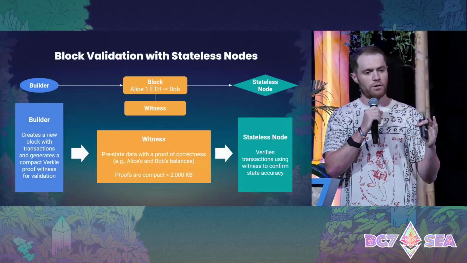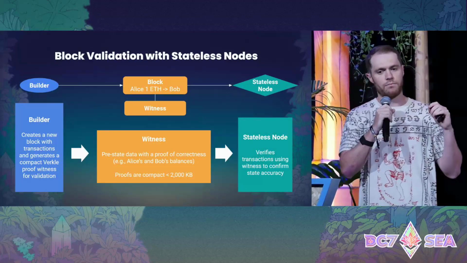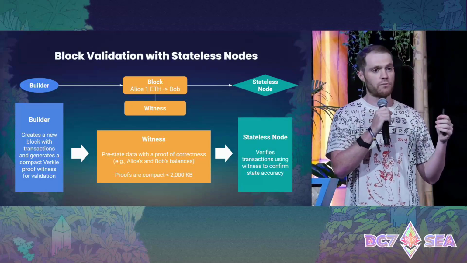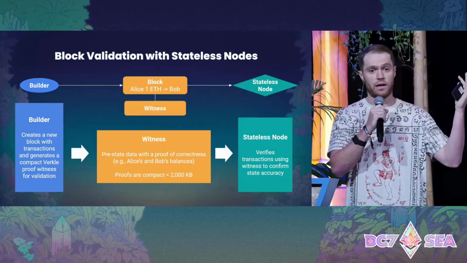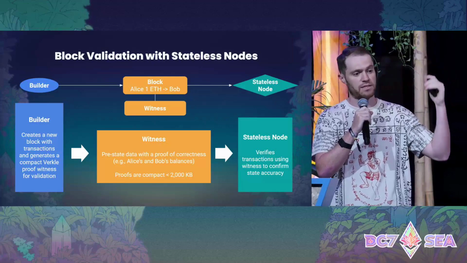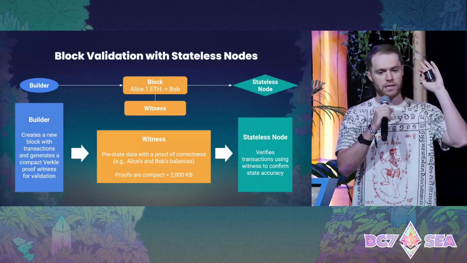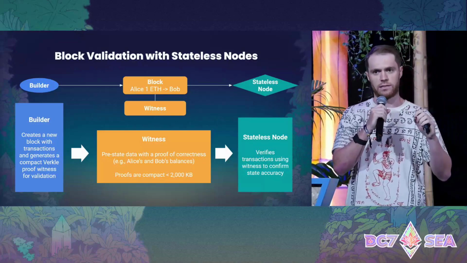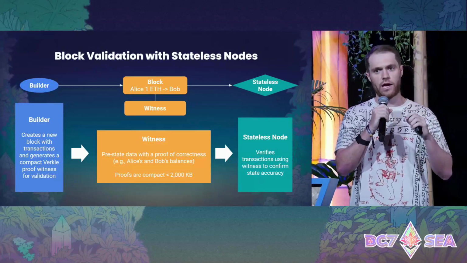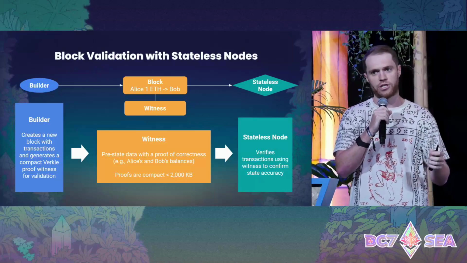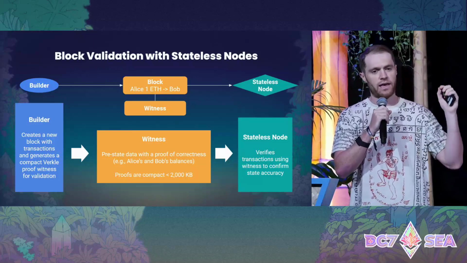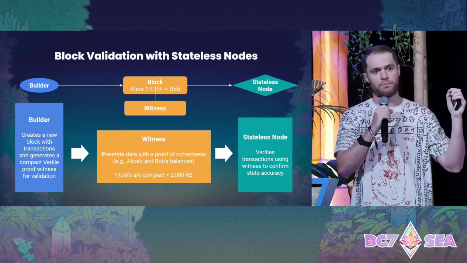I'm going to quickly walk you through technically how it works. Somebody who builds the block does still need to hold the state. So either that's a builder, or maybe it's a solo staker that chooses to keep the state because they want to build the blocks themselves. And when they create this block, they also attach what's called a witness. It's called an execution witness. Now with this witness, they actually create a proof of all the state that's touched. And this proof cryptographically 100% proves that all the state that's touched is in fact part of Ethereum's current state.